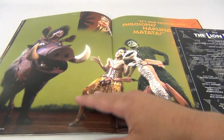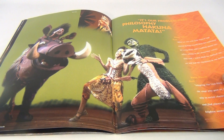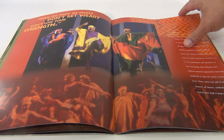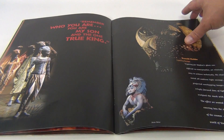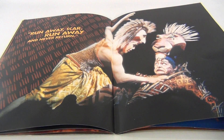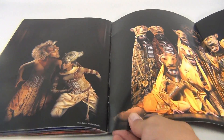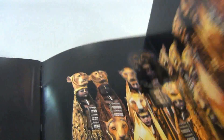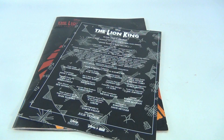Long live the king — yes, I remember that scene, very cool. 'It's our problem-free philosophy — Hakuna Matata!' So they're having a blast, they're singing. Wow, look at the colors, the sets — it must have been a pretty cool show. It's a little piece of history here from the show, and in the back it folds out like the front, a triple fold-out. Look at that — is that colorful!